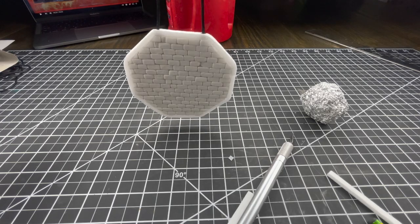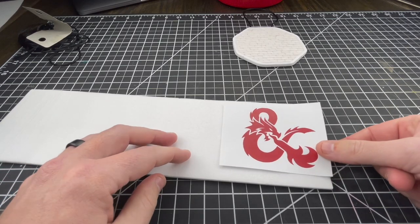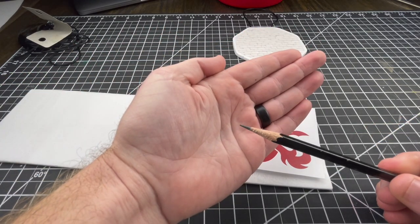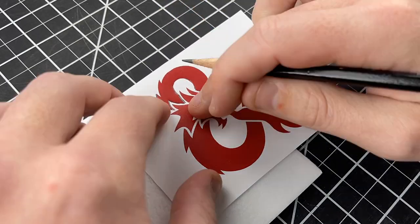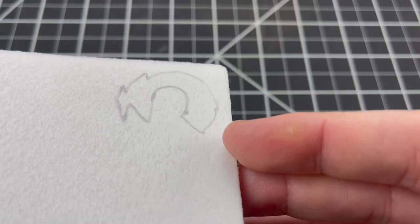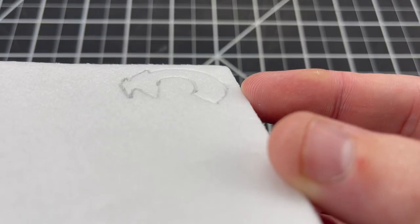The most challenging step of this project, by far, is putting the D&D symbol up onto the face. The way I decided to do that was to pull out my D&D symbol, a piece of foam core, and a very sharp pencil. I traced around the outside of the pieces of the symbol, and that left a dent in the foam core. I did retrace all of the lines with a pencil again, but the dented effect is a really nice way to get an exact copy of your symbol right onto the foam.